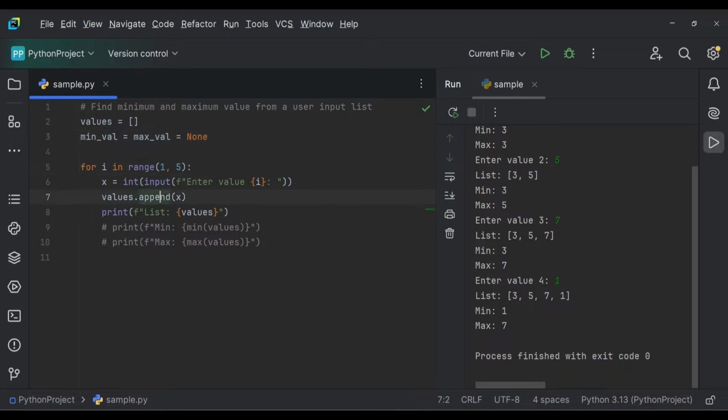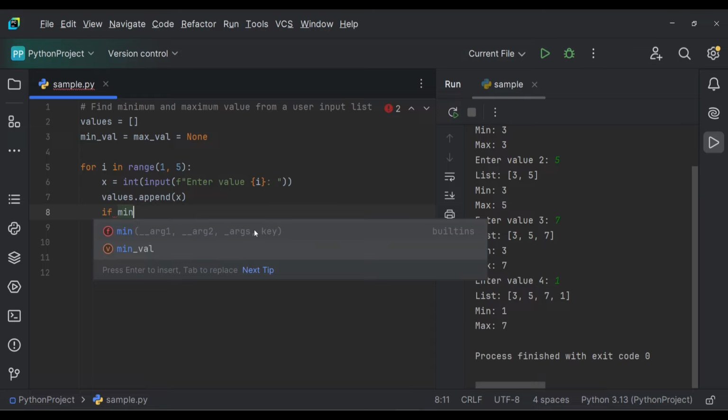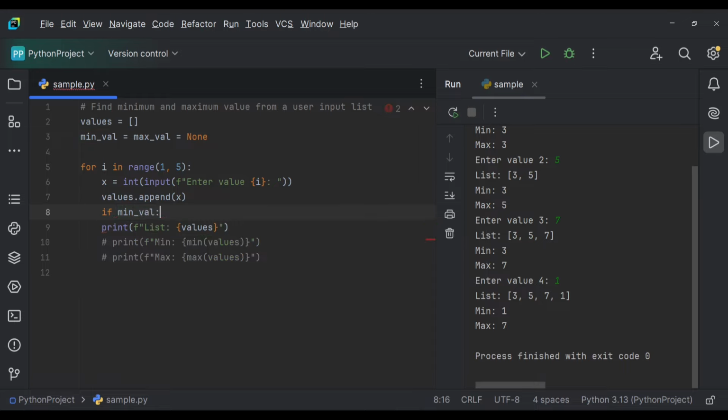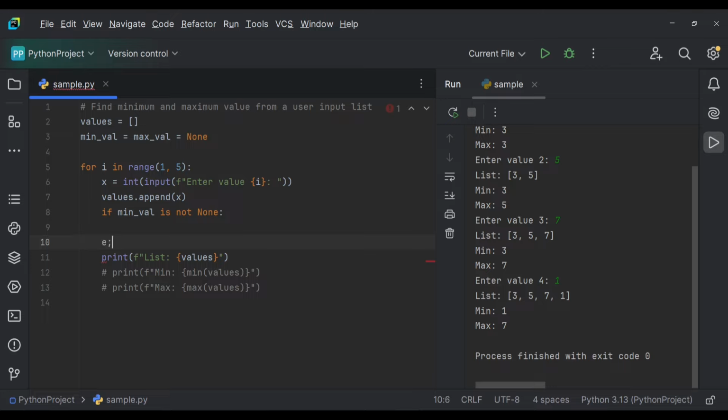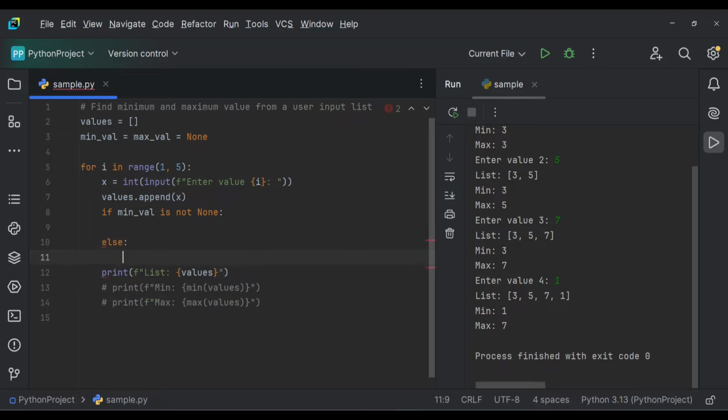So when we get the user input in variable x, and we have appended it to values, we can check: for the minimum value, if minimum value is not None, and then we will have an else part as well.